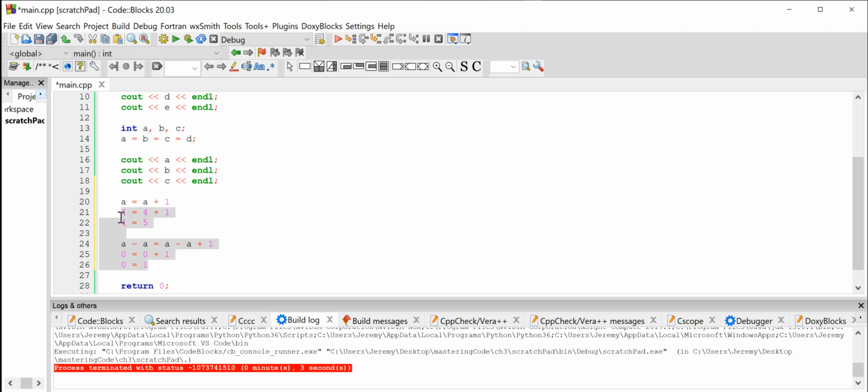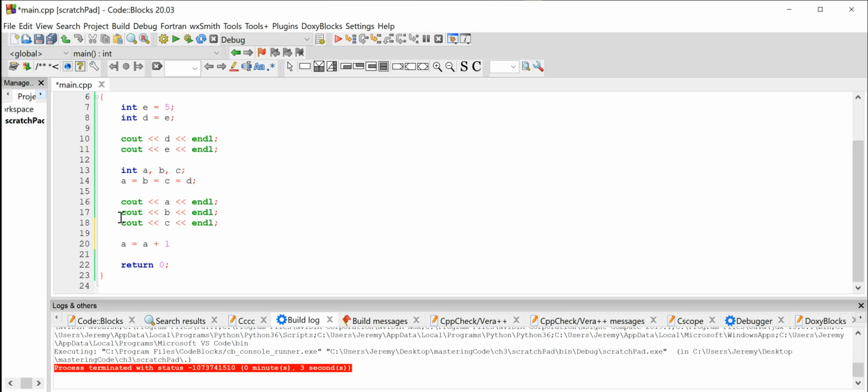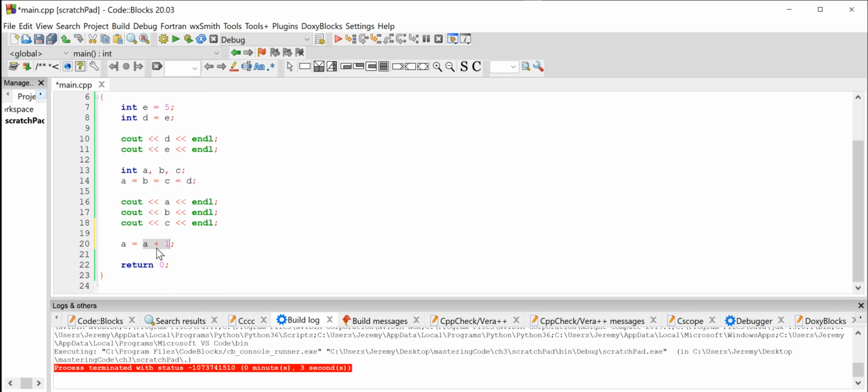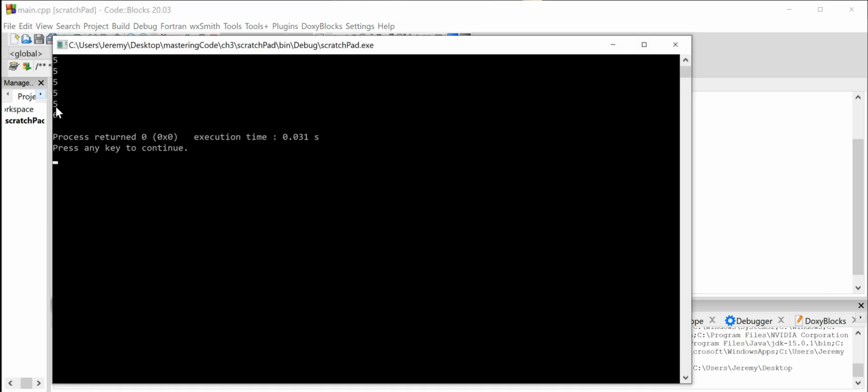However, in programming, this actually makes sense, believe it or not, because this is an equal sign. It's an assignment operator. So, because an assignment operator takes the operand that's on the right, well, this operand that's on the right is A. Well, that's a 5 because 5 got passed down through all of our variables. That's a 5 plus 1 on this side, so that's just a 6. And then we take whatever's on the right and assign it into the thing on the left. So now A equals 6. And we can sort of prove that by couting A to the screen and running this. And then at the end of our long lines of 5s, we got a 6 there. So that's from A equals A plus 1.